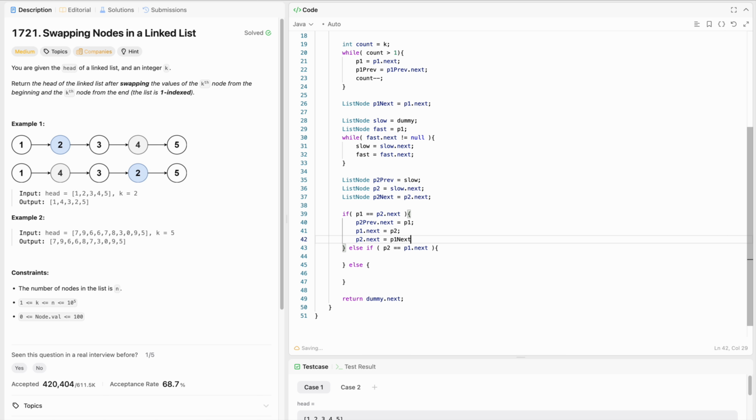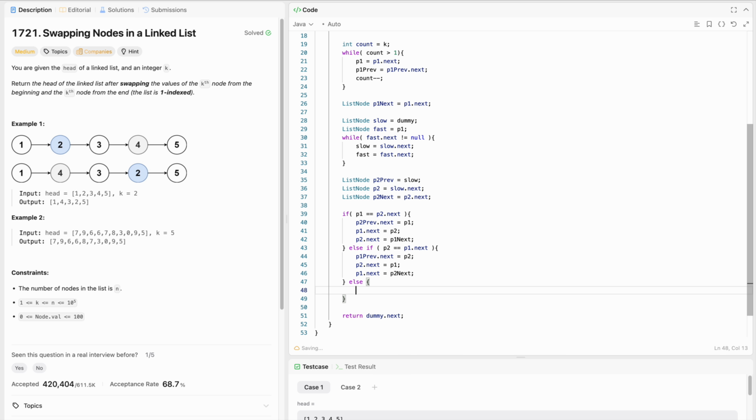And for the second case, when p2 is equal to p1.next, we can do p1 previous.next equal to p2, p2.next equal to p1, and finally p1.next equal to p2 next. And for the else block, we are going to need four updates.